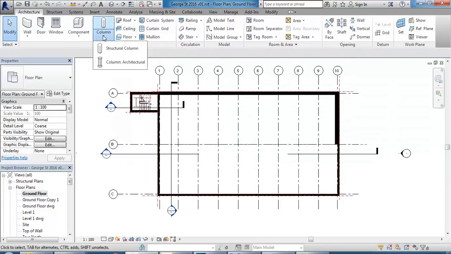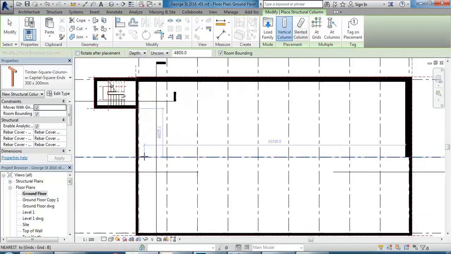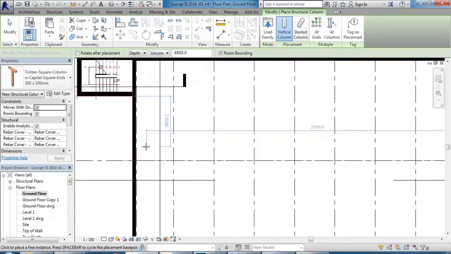So remember, you won't get this to come up with the regular column architectural. You have to go to structural columns. And so columns, structural columns especially, are usually used by engineers, and they think a bit differently, they work a bit differently to designers. They do the subfloor structure first, which makes sense, but that's just not the way we work. So it's set to depth by default for them. You just need to change that to height. And then the level above will be the height, so level 1.